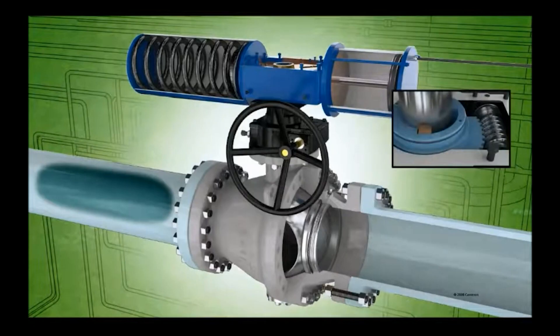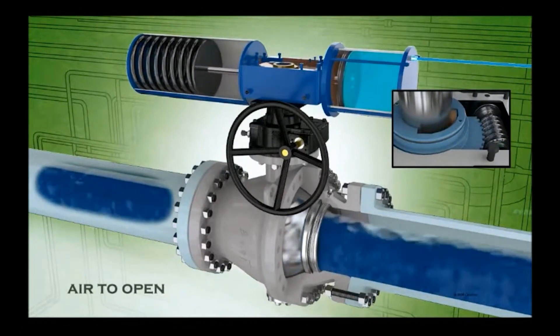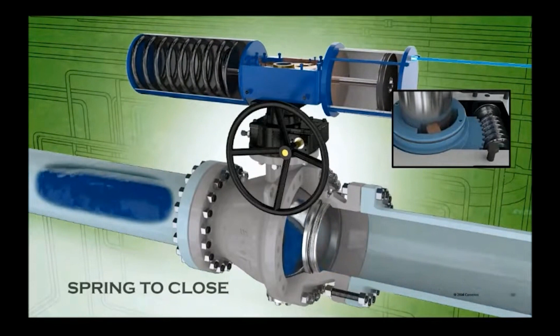Actuation Lab is trying to use these composite components to build actuators, to survive these harsh environments and to replace the metal components that would usually make up these sorts of devices. You've got big pieces of metal sliding past each other, wear components. They work to an extent, but they're quite inefficient, and you put that out in a saltwater atmosphere.